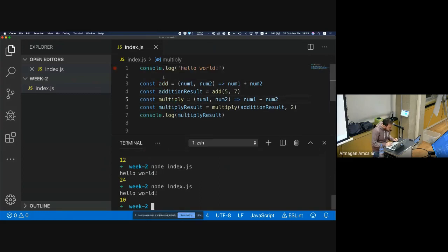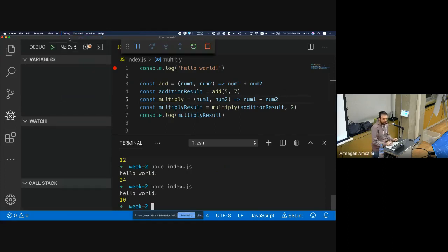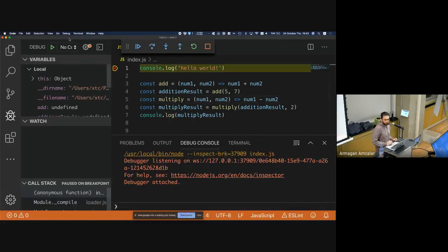When you hover on the left-hand side, you can see a little red circle. When you hover on it, it's called a breakpoint. It's where you want to break the code execution. I would like to break the code execution on the first line, for example. For me to be able to do that, there is a debug menu up there, if you can see that. Please click start debugging after you put the breakpoint there.